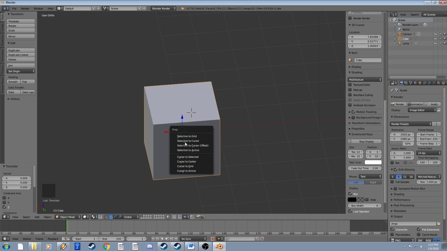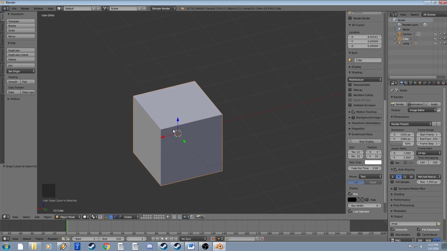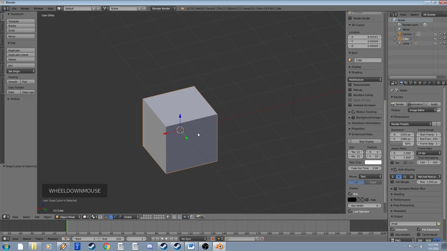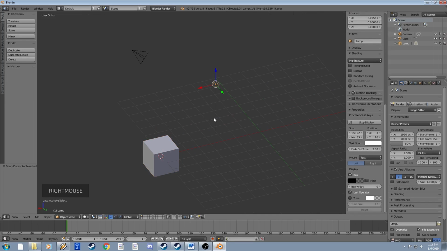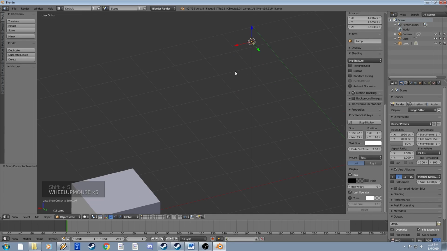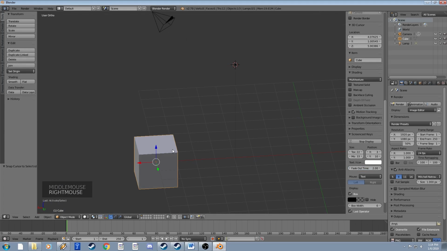And what you can do is you can control where the selection is in regards to the 3D cursor and where the 3D cursor is in regards to where the selection is. So let's select the option Cursor to Selected. What that does is it moves the cursor to the center point, or I should say the origin, of whatever object you've selected. So if I've selected this cube and I hit Shift S, Cursor to Selected, it goes to the cube. If I select this lamp and I hit Shift S, Cursor to Selected, the cursor will move to where the lamp is.